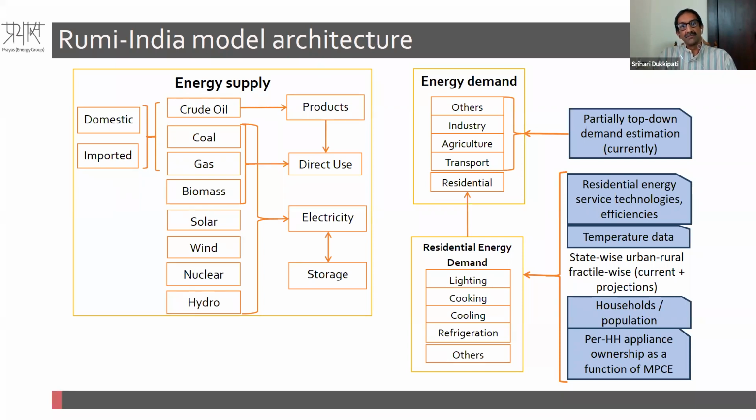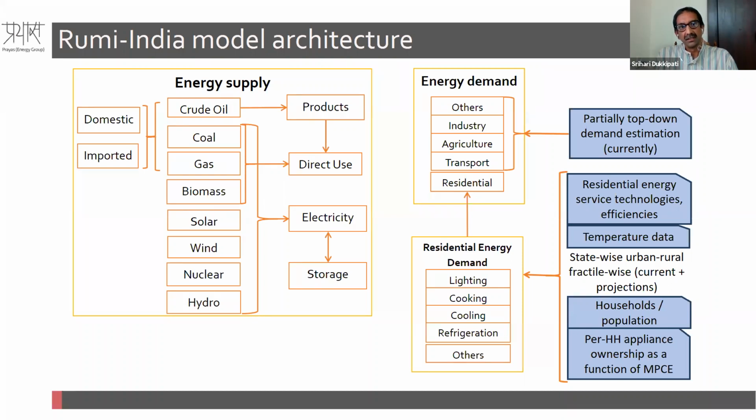On the supply side, we have all the fuels that are used for either end use or for electricity production, detailed out in the model. Some of these fuels can be either domestically produced or imported. Of course, some of the fuels are also used to produce electricity, which is then used to meet the energy demand. We've also modeled storage, specifically battery storage at this point, and we do not model the refining process.